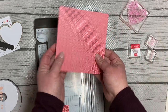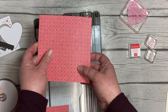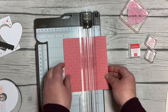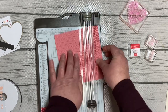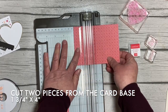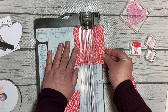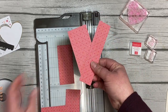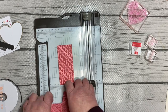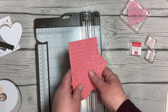Then I'm going to take this piece again, flip it so that that fold, you know, we want to avoid that crease if we can. And we're going to put this side in at 4 inches, turn it and cut at 1 3/4 and 1 3/4 again. And these are the discarded pieces for this. So now we've got these 3 pieces that we're going to use on our project.